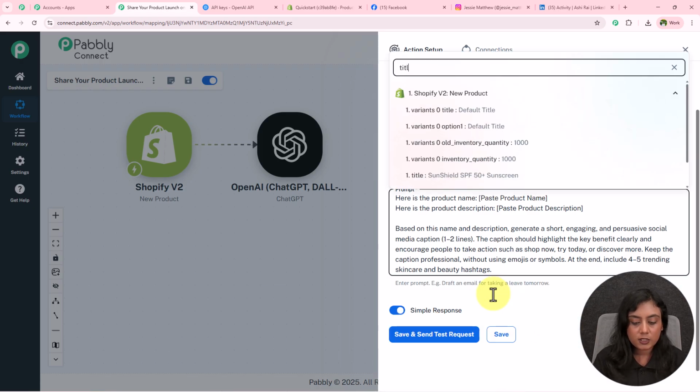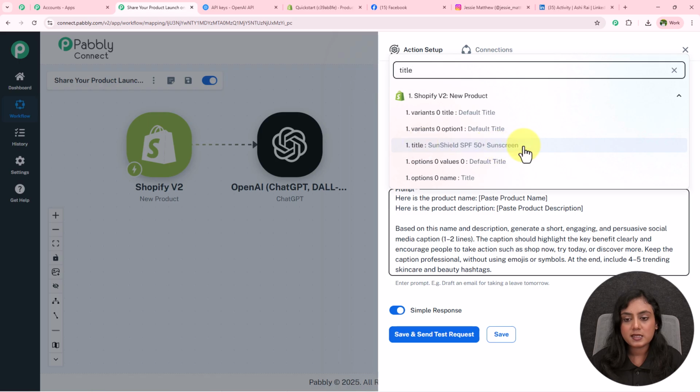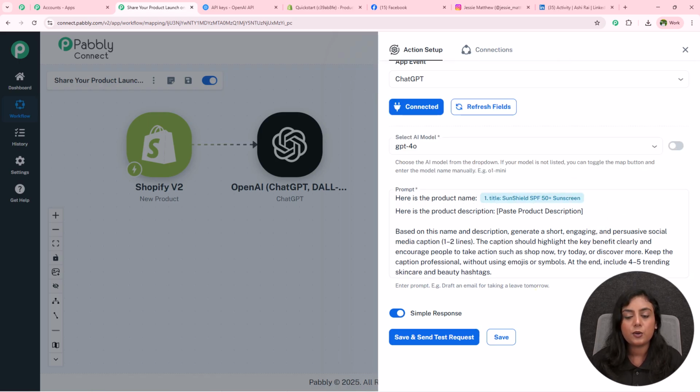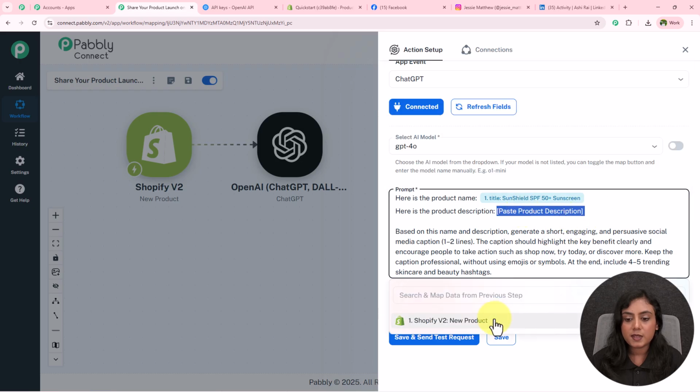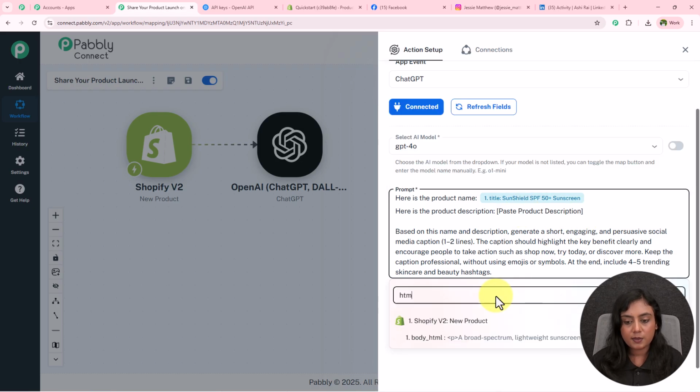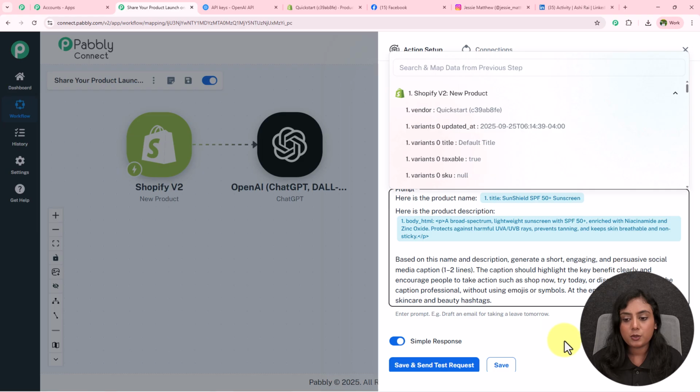If I search for the name of my product right over here, you can see this is the name, and for this product, I want to generate a caption. So I will select the data from my previous response. As I've now selected this data from my previous response, this data has been mapped, and the data has now become dynamic. That means whenever a new response is captured in our previous step, the new data is automatically going to be updated in place of this mapped data. In a similar manner, I will map the data of the body over here as well.